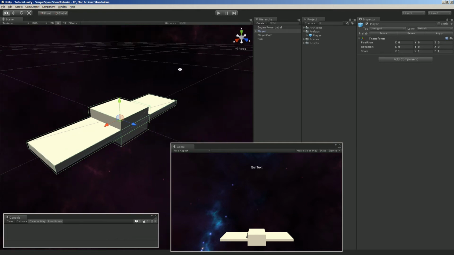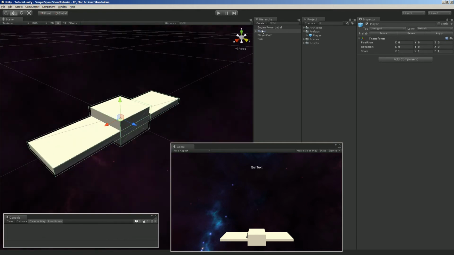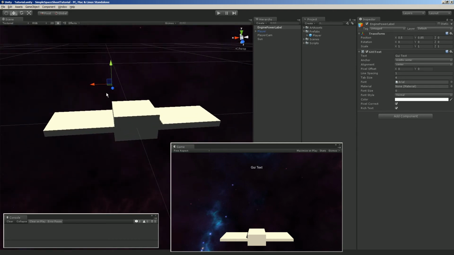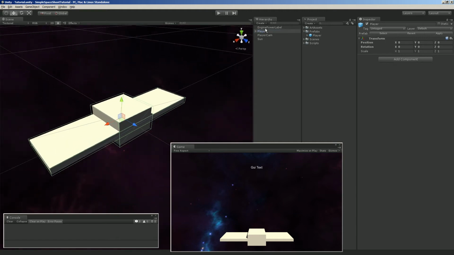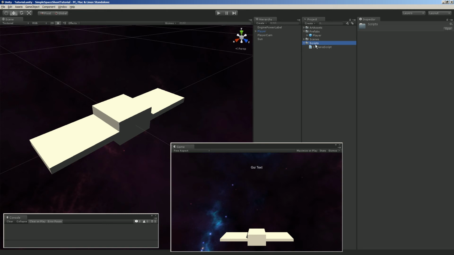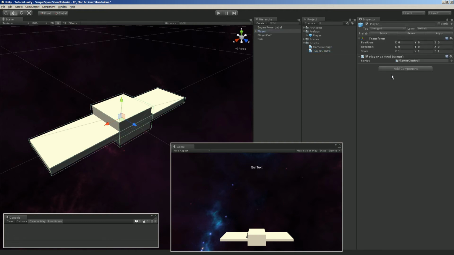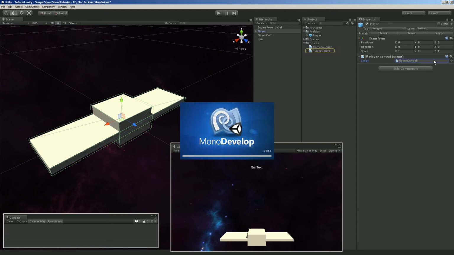So with all of this set up, we have our engine readout text, we have our new updated player prefab in here all set up ready to fly, but we don't have a script to control it. So let's go in our scripts folder and go create C#, and we'll just call it player control. That works. And we'll let it sit here and finish compiling the empty script. Let's go to our player, left mouse drag it on. We'll hit apply to sync the prefab. And let's double click this open.